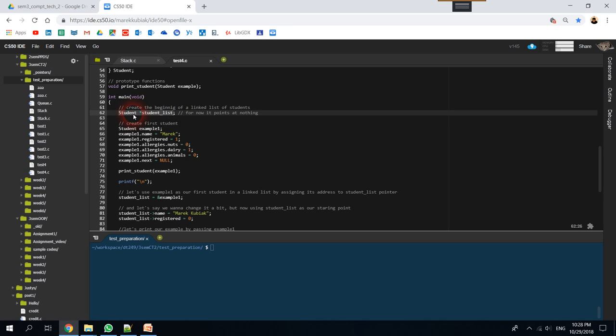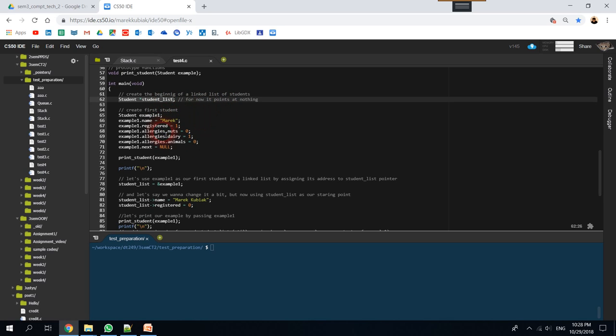So let's create a pointer to a structure student and call it student list, and that's how I want to indicate that my student list starts at that point. Student list pointer will be pointing at the first item of my linked list. For now, it's empty. It points to nothing. And then we create a first student, an example.